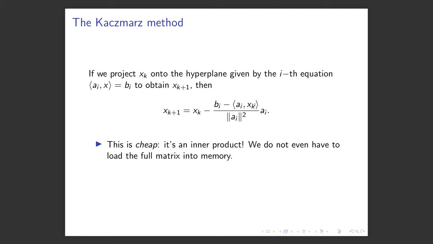So this is cheap. And this is why people like doing it, because if you have a million by million matrix, it's got 10 to the 12 entries. You can't load it into memory. Maybe you can now. I don't know. I'm not up to date on this. But make it 10 to the 8 by 10 to the 8 matrix. You can't load it into memory. But this you can do, right? Because you only have to load a single row into memory. So it's very, very cheap. It's very fast to do an iterate. And that's why it's useful for large matrices.